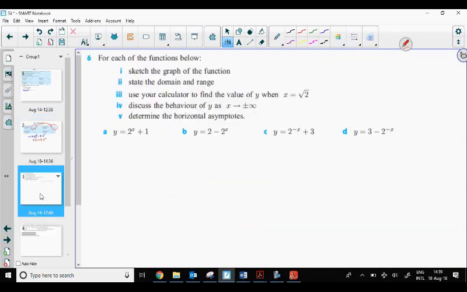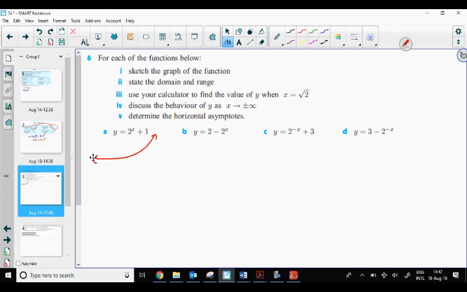Anyway, let's try to graph a few of these here. We'll just do 2 of these. We'll do one with growth and one with decay. All right, so we'll start with letter A. Looks pretty simple. I know from the get-go that it should have this basic shape because my a value is positive 1 and the x is also positive x. So it's going to be just standard exponential growth.